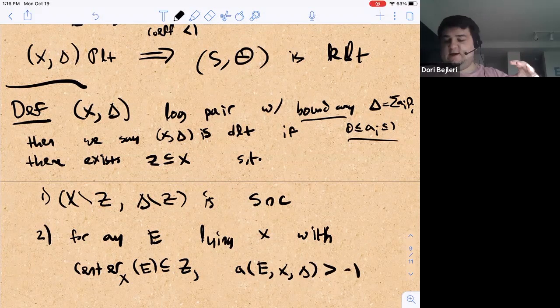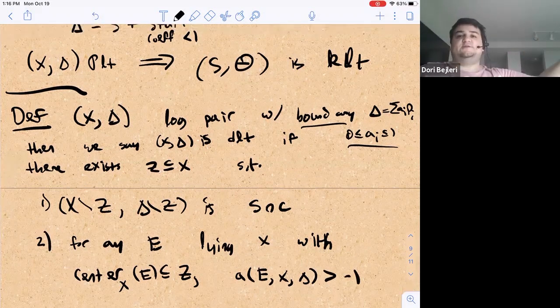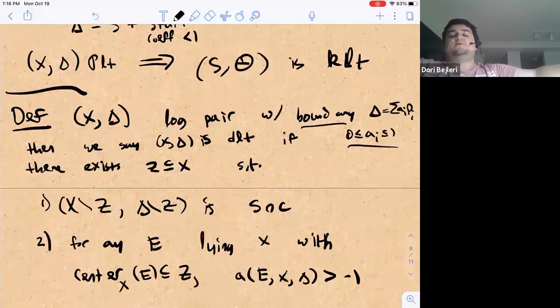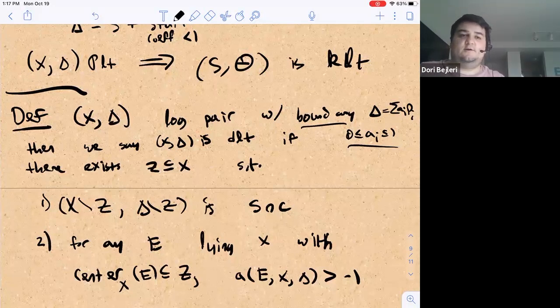So basically, this is saying that you don't have that all the discrepancies are strictly bigger than -1, but that you have this nice locus that's simple normal crossings, and there you might have discrepancies that are exactly -1, so they're in this log canonical case. But everywhere else where the singularities are worse than simple normal crossings, then you actually are in this PLT case where the discrepancies are strictly bigger than -1. And so this is why it's some hybrid in between where you've put all of the issues about log canonical singularities into a normal crossings piece, and then everything that's left is in this PLT case where we have a lot more results. Okay, so I'll stop there for today.